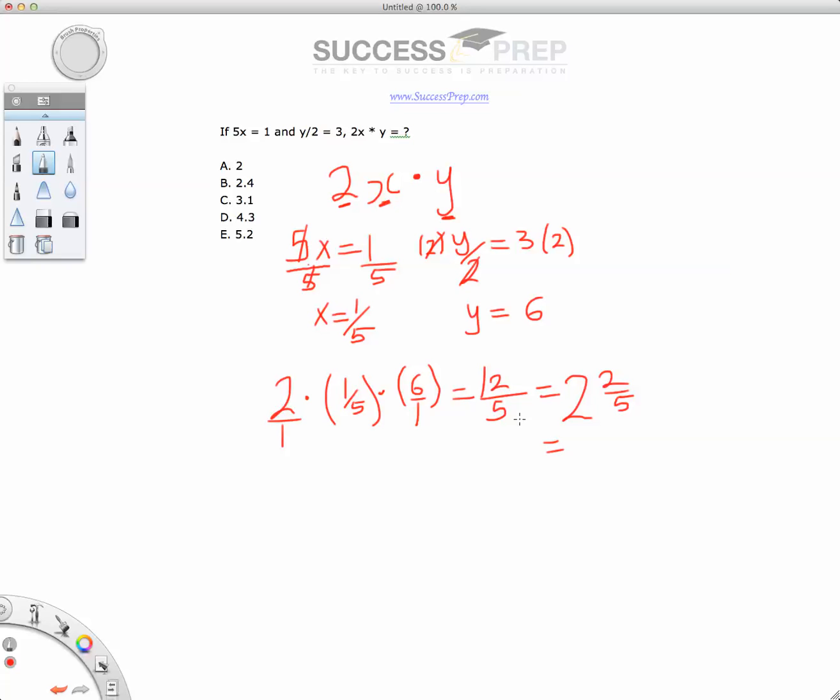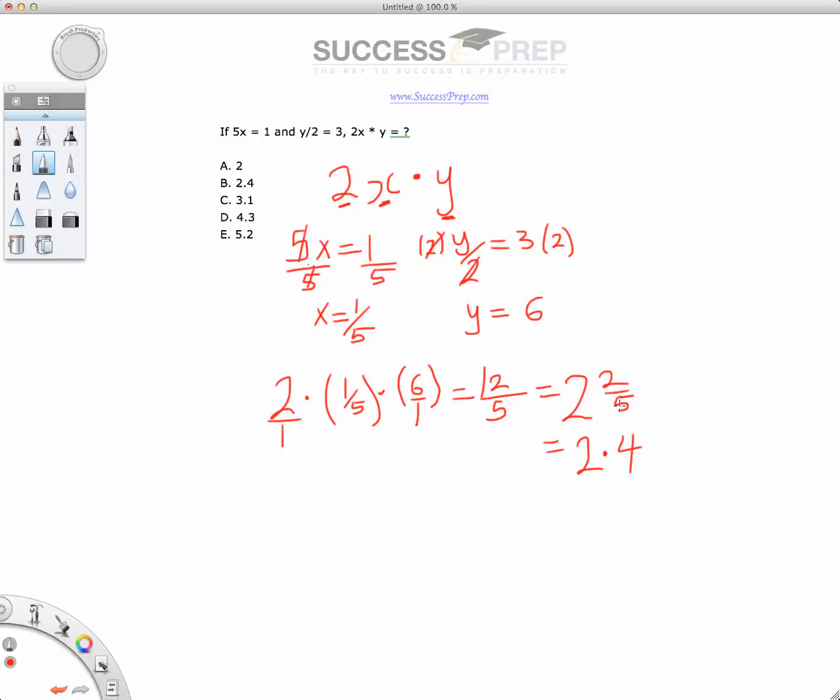Now, in terms of the answer choices, if you look at the answer choices we have on top, they're all in decimal form. So to try to get this in decimal form, a trick I normally use is, right now I know this is going to be 2 and a point. The question is point what? Well, you look at 2 over 5 and you'd say, imagine this 2 having a 0 right here. Doesn't have a 0, but just imagine there is a 0 right there. Well, if there was a 0 right there, 5 will go in that 20 4 times. So automatically, I know this is going to be a 0.4.